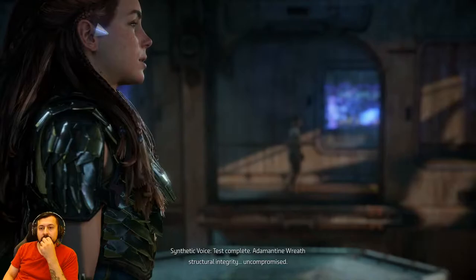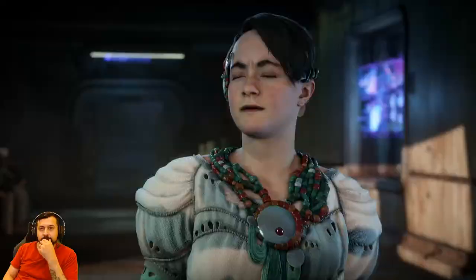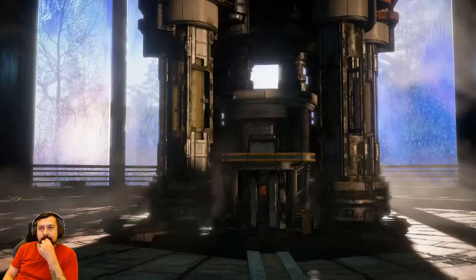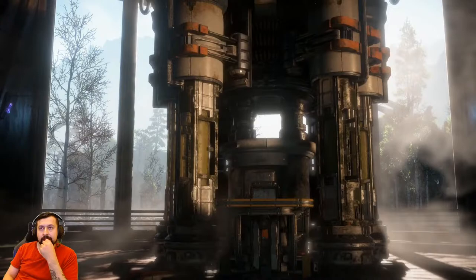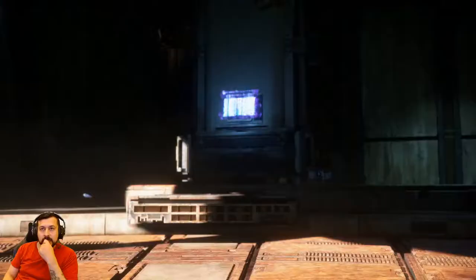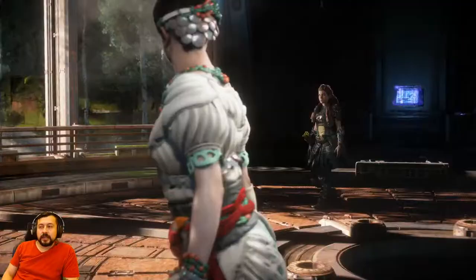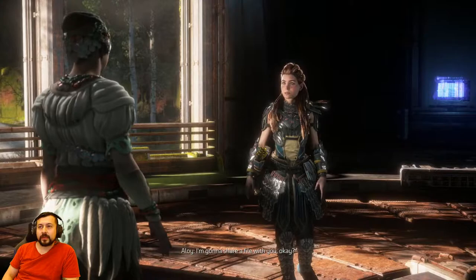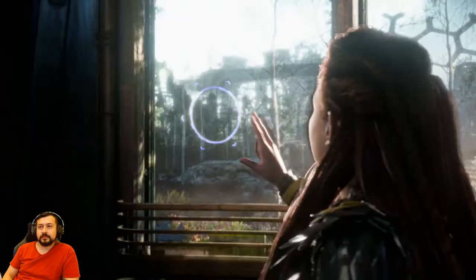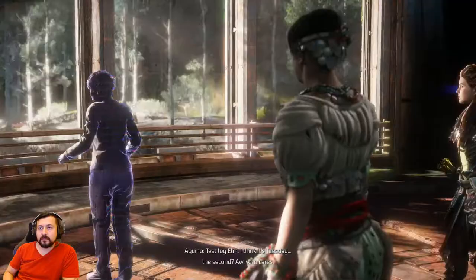Test complete. Adamantine restructural integrity uncompromised. This is a test facility. What did we just see? Alva. Let's meet below. Humans destroyed the world when they left to another planet. I'm gonna share a file with you, okay? Test log. I think it's Tuesday. The second?